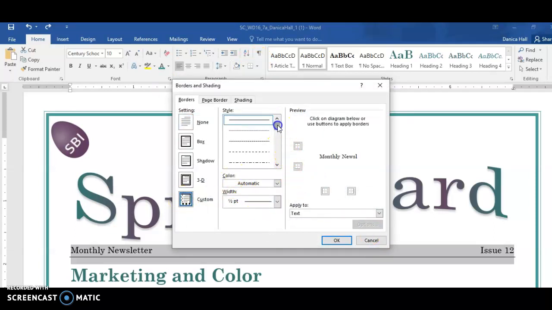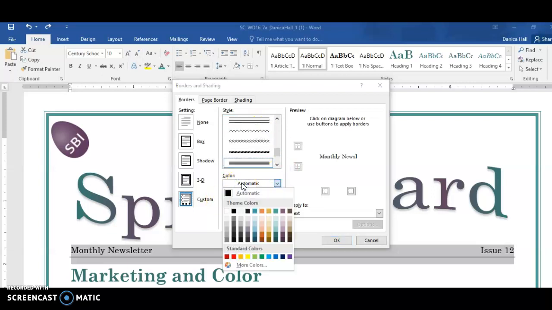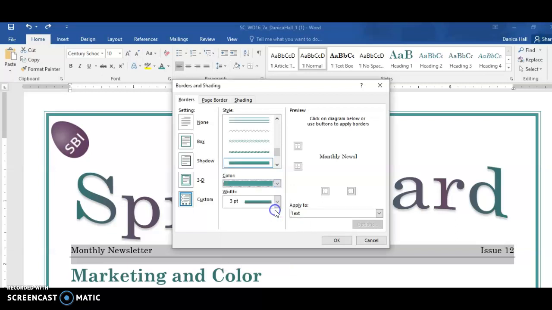So it tells me that my style is located the 4th style from the bottom. So I'm going to go all the way to the bottom. 1, 2, 3, 4. Click that one. Then it's telling me that it wants my color to be teal accent 4. So here's my teal accent 4. It's the 8th column in the 1st row. Click it. That changes.